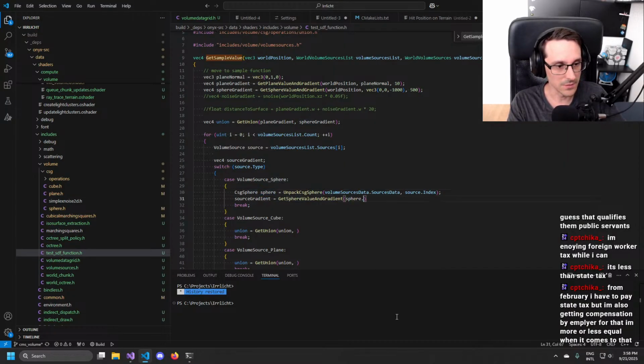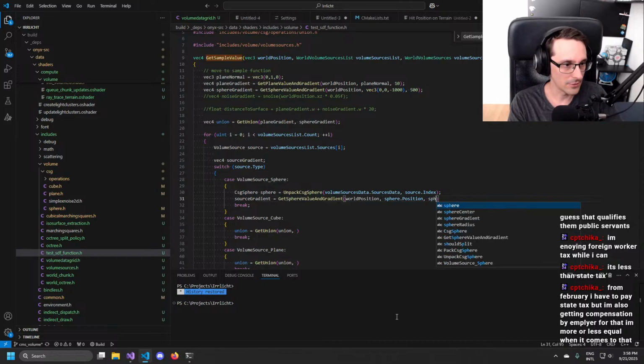And then here we have sphere.position and sphere.radius.